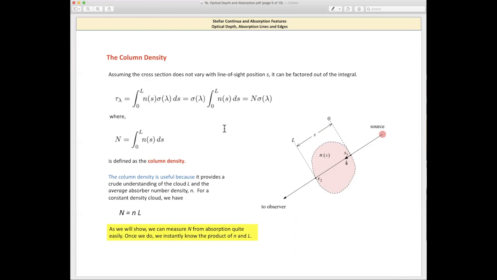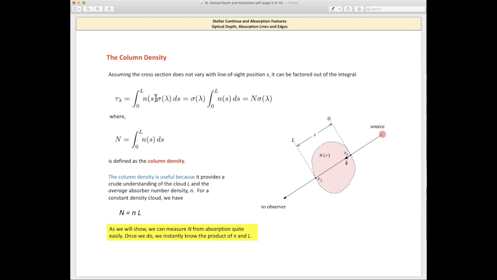Like all the time, for example, there are these things called damped Lyman absorbers. I know that the damped Lyman absorbers typically have densities about 0.1 atoms per cubic centimeter. And I know they have column densities that are like 10 to the 21. So I can just divide it and say, oh, that cloud size has to be on the order of 10 to the 22 centimeters in length by just taking the ratio of those two. And so I instantly know something about, hey, that's about a kiloparsec. So anyway, that's one of the things I'd like you to walk away with from today's lecture, the ability to do that. Okay, so what do we have here?